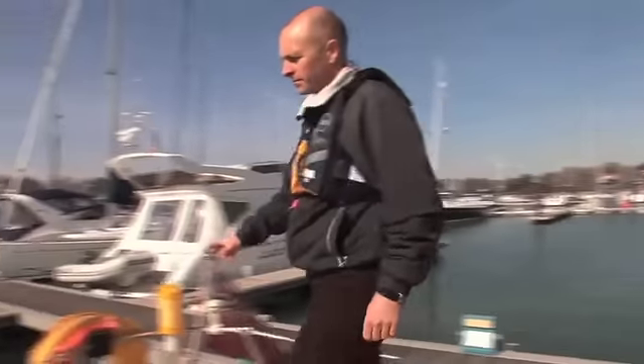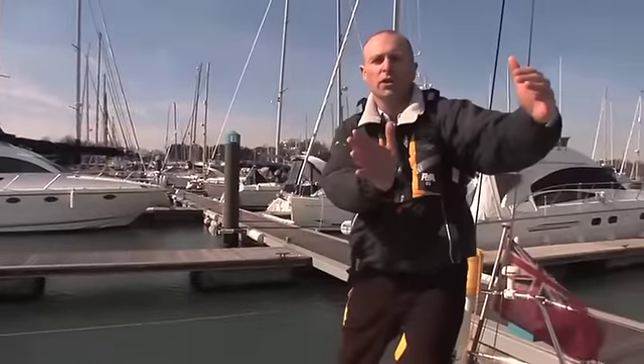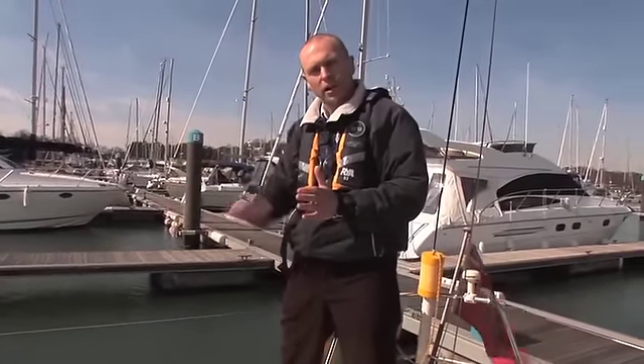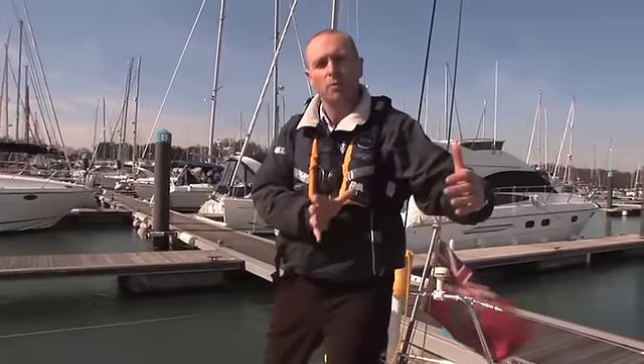Let's have a look over on the other side. There you go — there's loads of wash over this side. So what's actually happening is the wash is coming over and the boat is getting pushed that way. On this boat, because the wash is coming out on the starboard side, the stern of the boat is getting kicked to port.